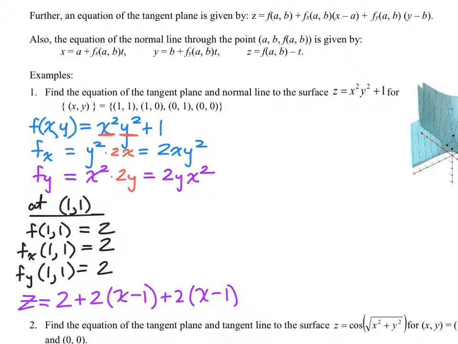So what that means is that if I plot the point at 1, 1, now remember, this is a three-dimensional surface. All right, so 1 is the x, 1 is the y. The z value is 2. So the coordinates are 1, 1, 2. This is the equation of the plane that would just touch the surface at that point. All right. Now, it doesn't look like our plane equation, which is normally ax plus by plus cz equals d. But if you clean this up and simplify, that's what it would be.